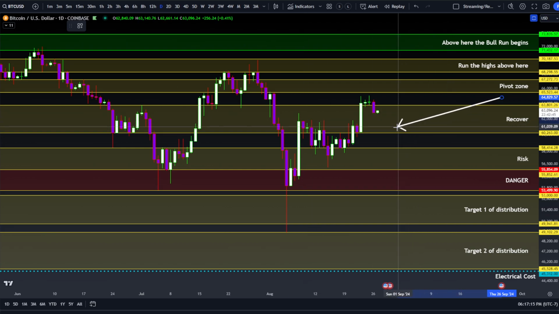Then I'm looking for Bitcoin to come down and retest that 60,000 to 60,300 area. It can swing there, but as long as it's closing back above 60,300 and remaining in this recovery zone between 60,300 and 63,800, then I'd be confident that Bitcoin might try to put in another daily higher low. But if it starts to push down below 60,000 to 60,300, then I would be looking for that 58.4 to get tagged again, the top side of this risk zone.